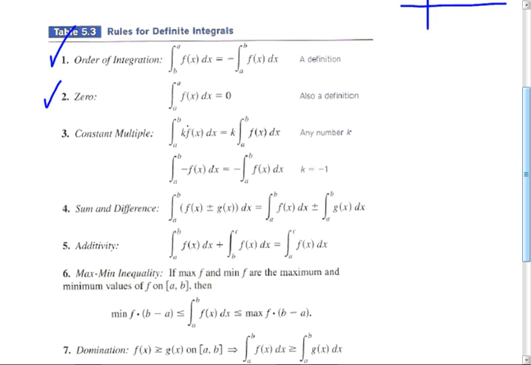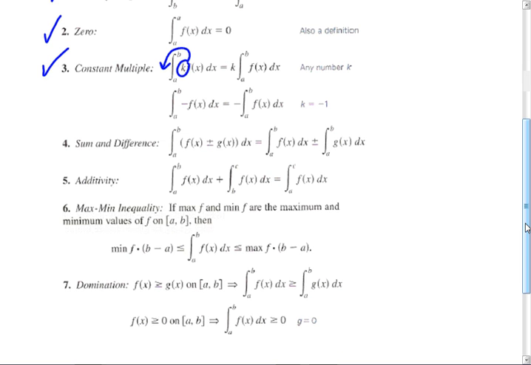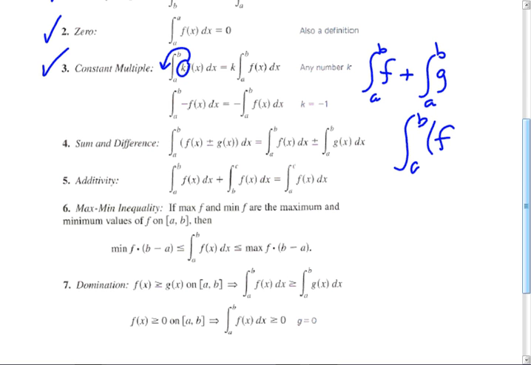What if you have a constant times the function? You can pull the constant out, just like derivatives. So there's nothing, but integral is going to be related to derivatives. So that's nothing new either. Plus, and I talked about this informally, if you have the integral of f plus the integral of g with the same limits of integration, then you can distribute that or undistribute it. It's the integral of f plus g. These are the same thing. Same thing with subtraction.